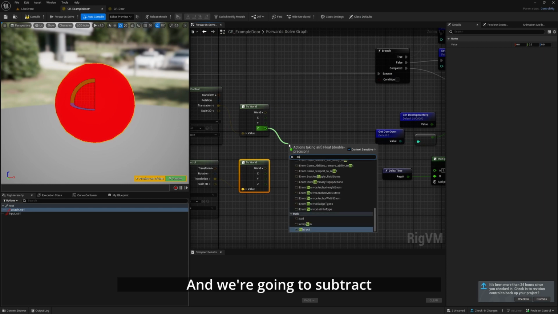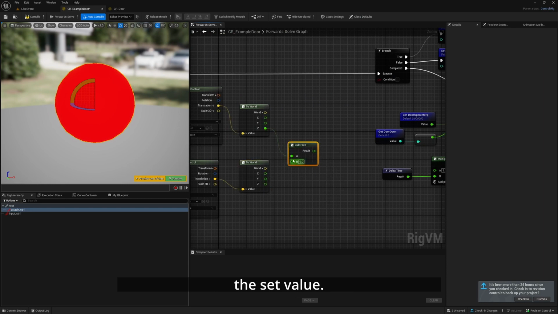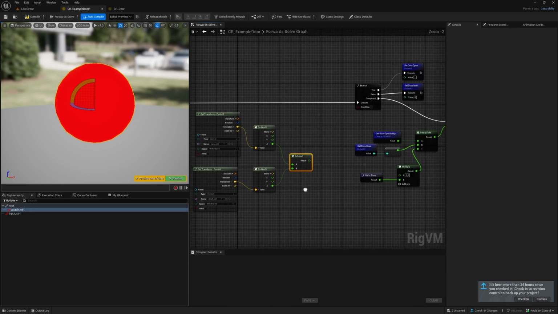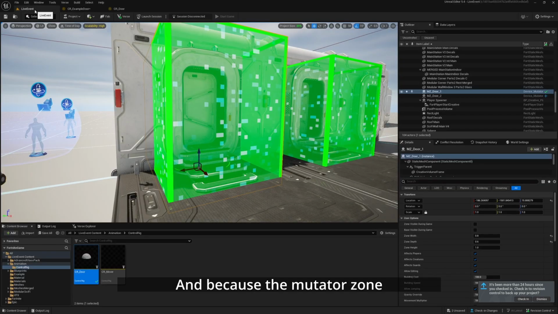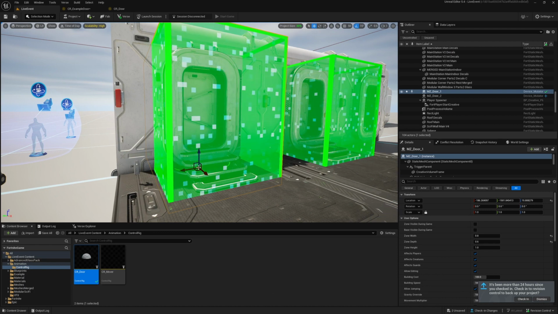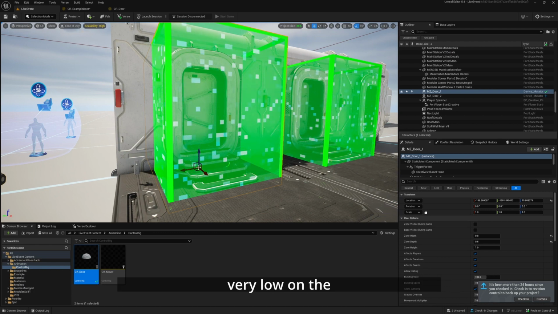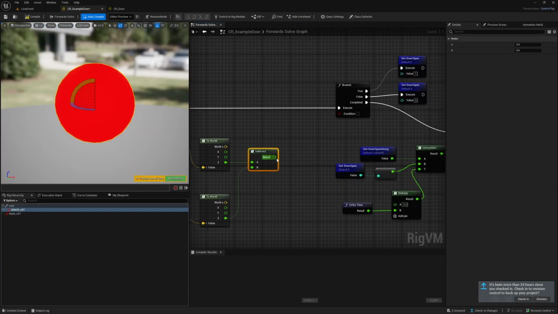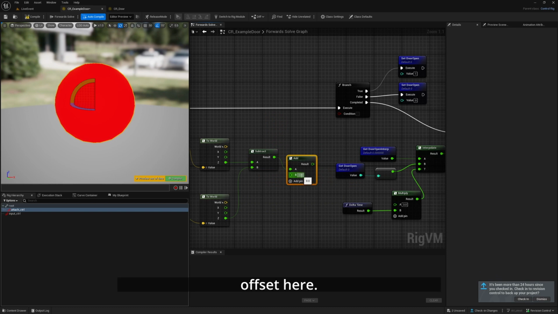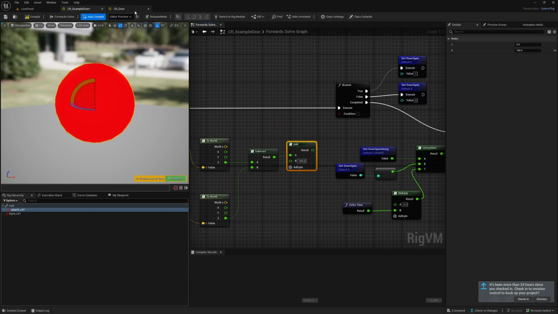And we're going to subtract the Z value. Because the Mutator Zone has the pivot point very low on the bottom, we're going to do an offset here.